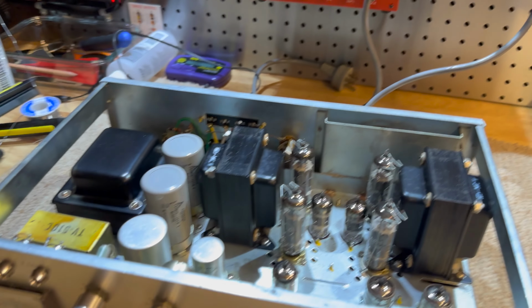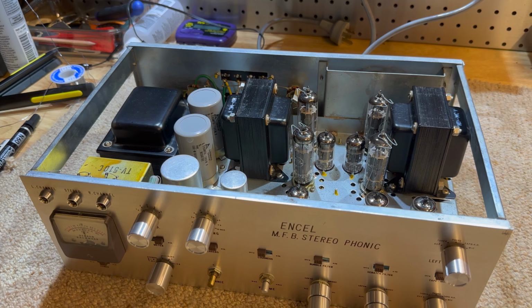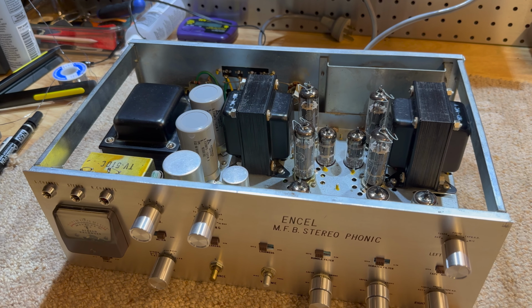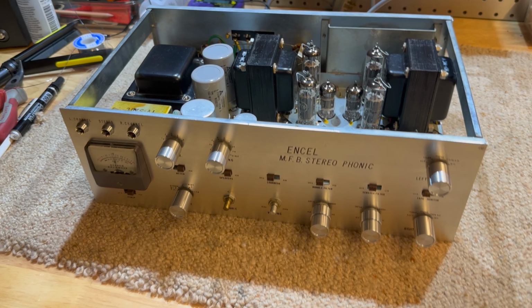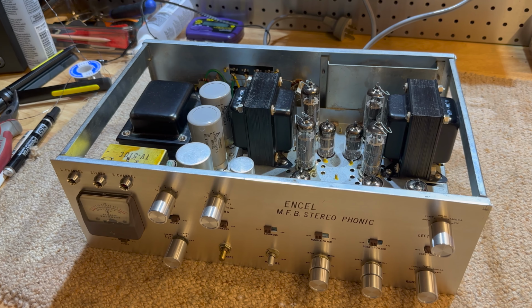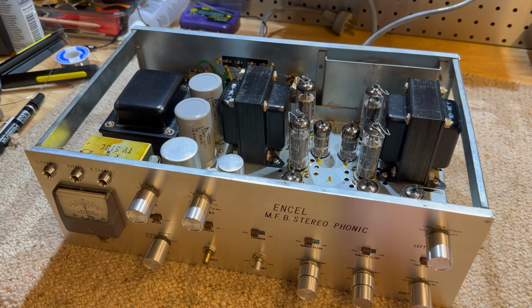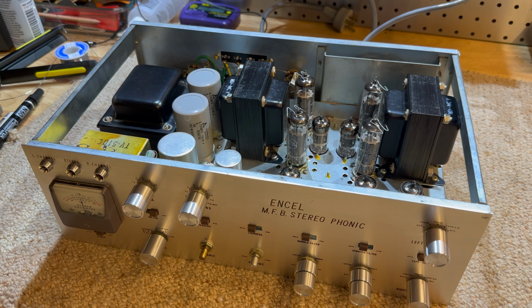So yeah, I don't know what sort of a video this is going to be, but I thought we'd just go at it and see what we end up with. I hope you enjoy the video. We don't get to do tubes very often. Well, full tubes anyway. So let's get these caps ripped out first, I think, and then we'll work on the rectifier as well. Let's get started.